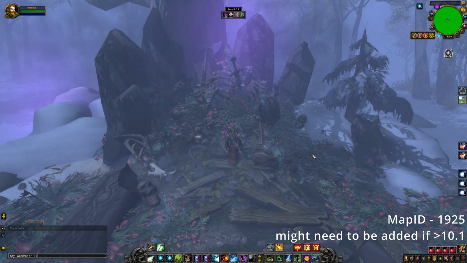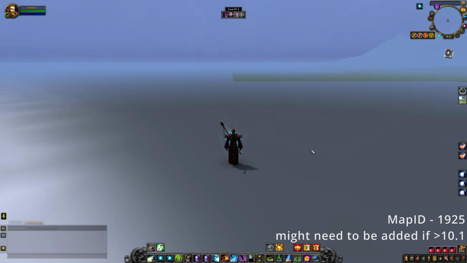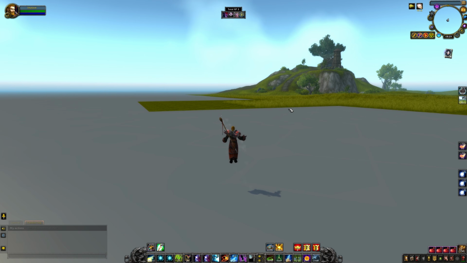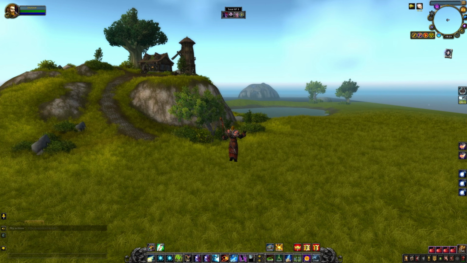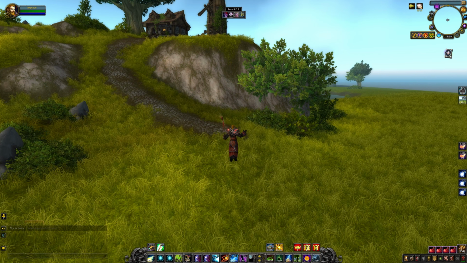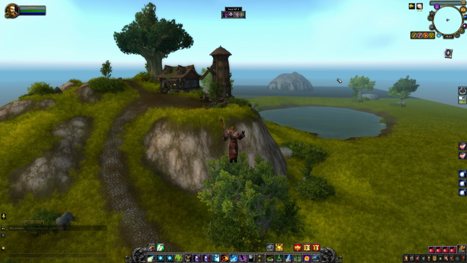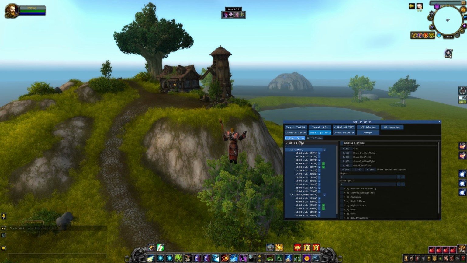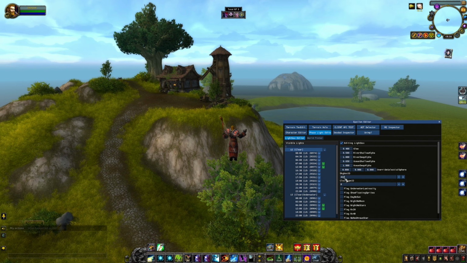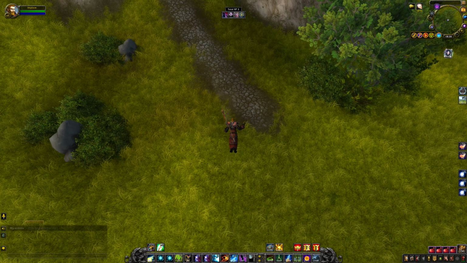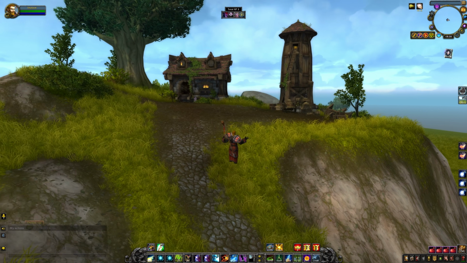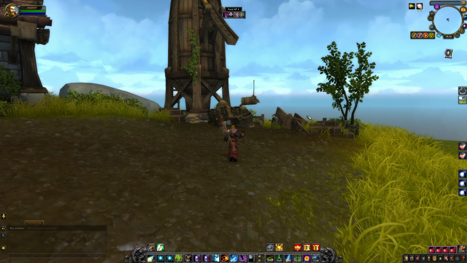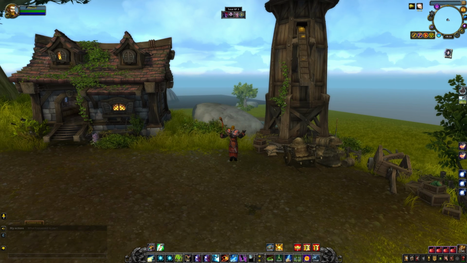Whenever the map is saved and converted, you would want to teleport there. Use whatever command your server is using. The map ID for this template zone is 1925. Assign skyboxes if you have the tools that can do that, or just use auras. In general, a good piece of advice for Noggit is to save often, and another one would be to check your zone in-game to see if things are framed correctly and feel right.